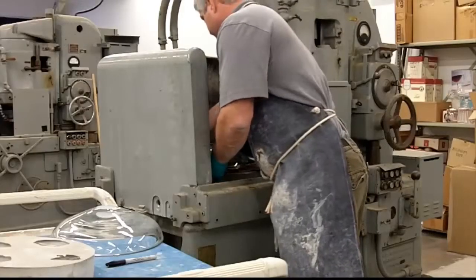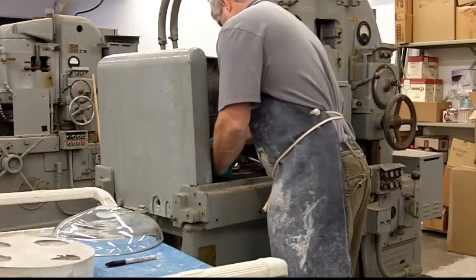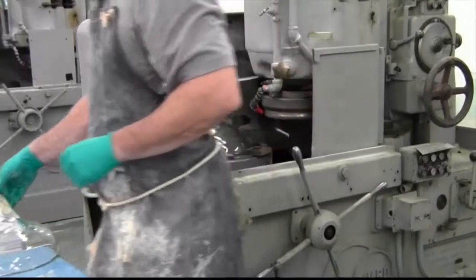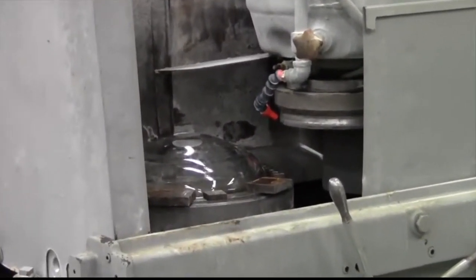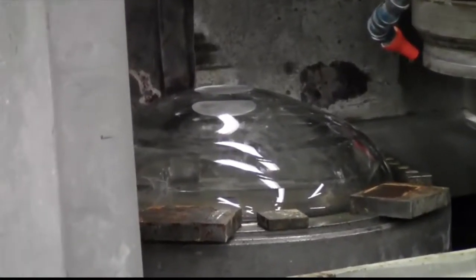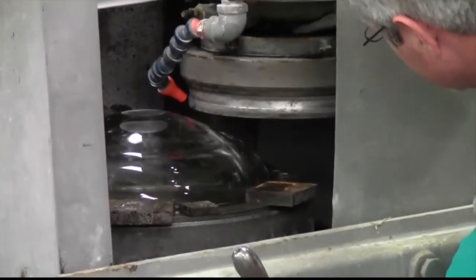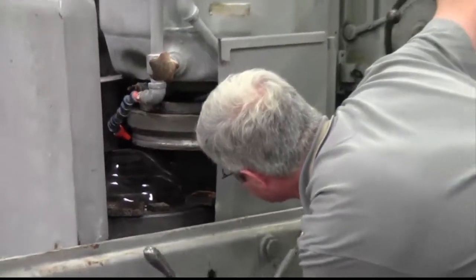What he's doing right now is taking metal blocks and putting them around the circumference of the bowl. The plate it's sitting on is electromagnetic, so he'll turn that on and the metal blocks will anchor the bowl so when it goes under the grinding head it won't move. He's taking it under the grinding head, raising it up so they can get it underneath, and will set it for a very precise cut.